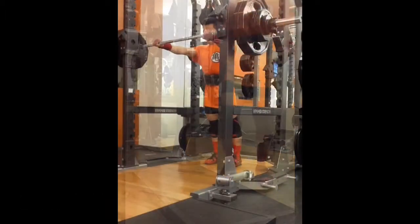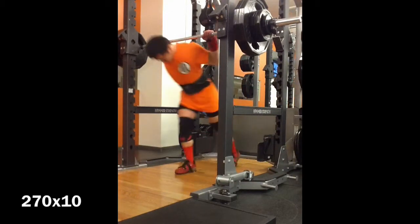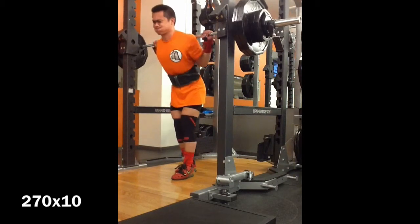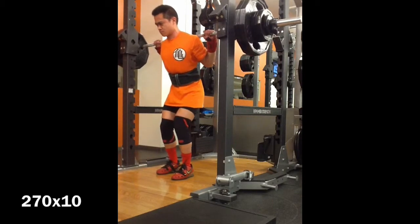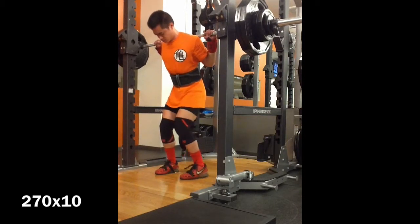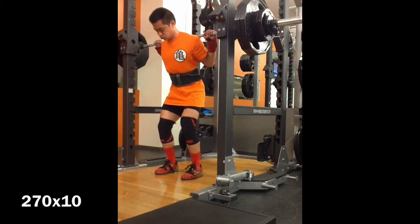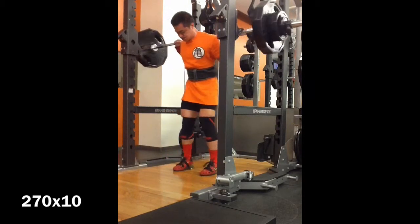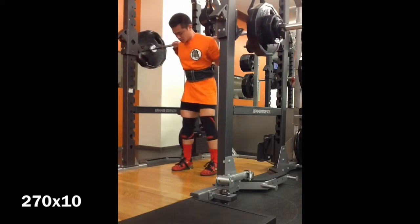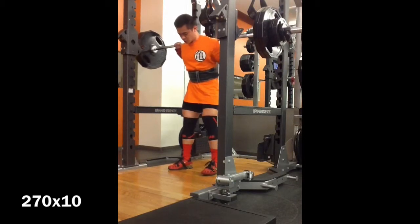And then, of course, to finish off with 270 for a single set of 10. I think this was the same weight I used last week. It did feel heavier again, probably because of the accumulated fatigue from the lack of sleep, as well as four sets of four of really heavy weight. So this, again, didn't feel great, but I did manage to get through it along with everything else.